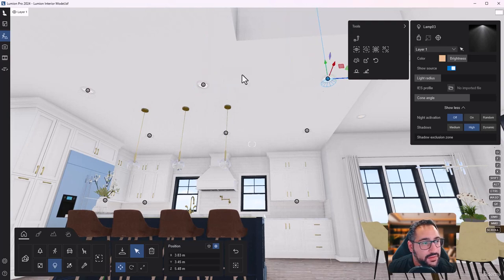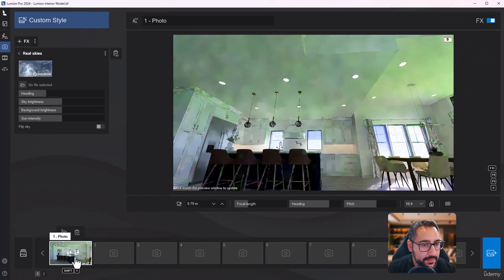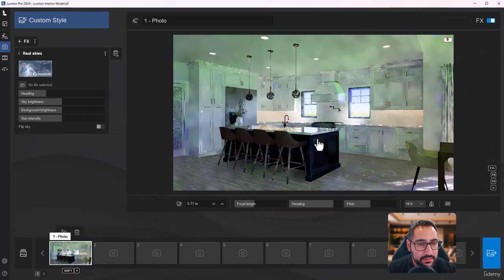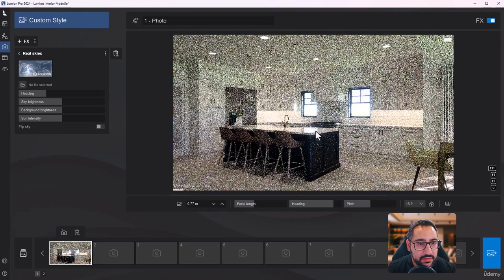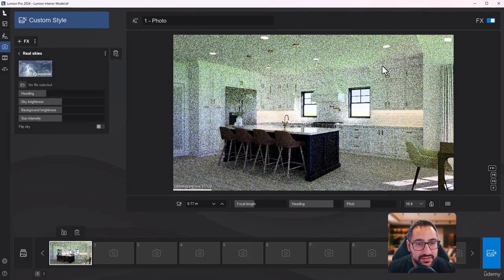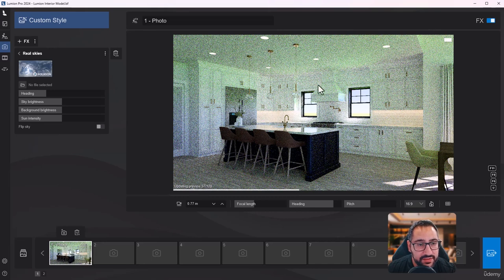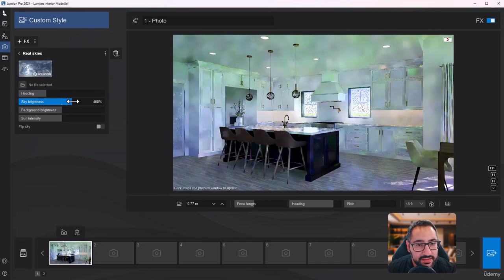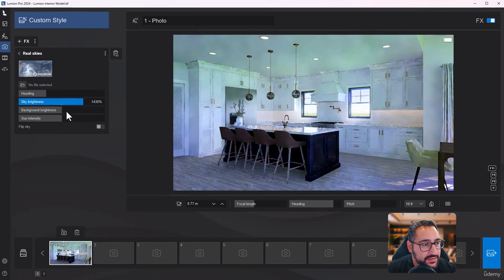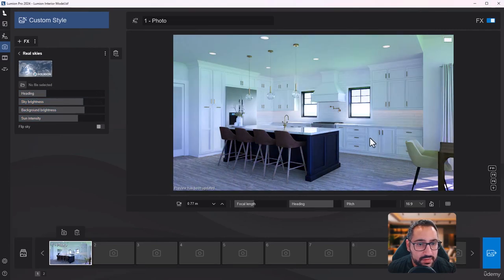So now if I were to go back to that rendering, see how much brighter it is? So we're getting the lighting here. We're getting some lights from here. I can boost this further if I want. I can also play with these settings to make it slightly brighter as well. So let's increase this, increase our sun intensity. Okay, so it's gotten better, but it's not perfect yet.